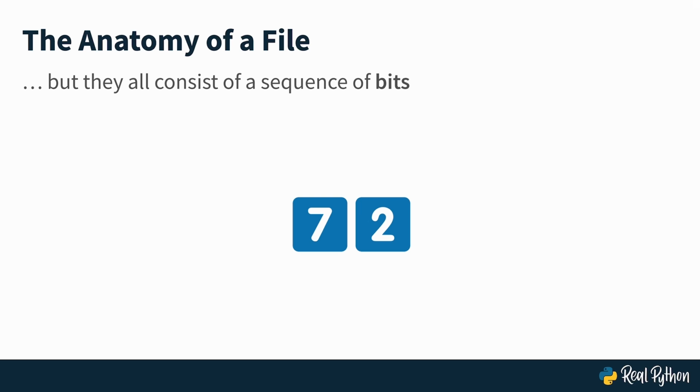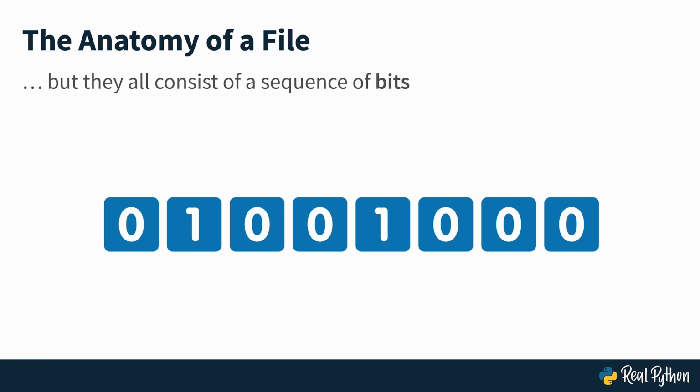So when your computer encounters this sequence in a file, the text program knows how to translate it to a character. And this is really what happens when you're opening a file. So if you open a text file that includes this sequence of bits, then you will see a character. Now, to exemplify this a little with an example, let's head over to IDLE.